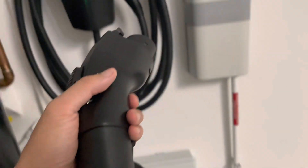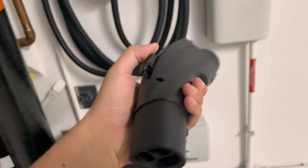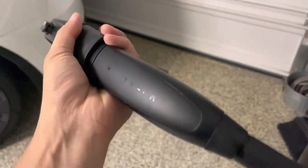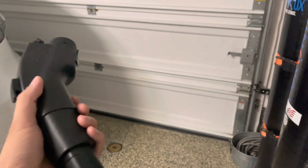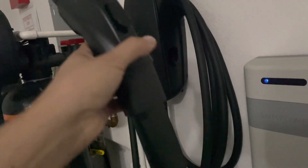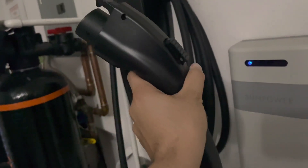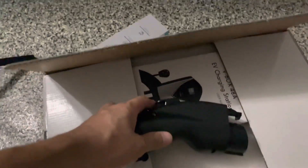Let me show you what this looks like. If you're the person who likes to charge at other people's place but they always have a Tesla wall connector you can't use, get one of these and bring it to their house. This is the J1772 adapter, so this will work with any other EV. And let's say you get rid of your Tesla one day and still have the wall connector — you can just get this adapter and not have to replace the wall connector. You still get 48 amp out of it and it feels pretty hefty, not cheap. I'll post a link where you can find this.